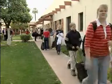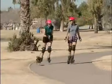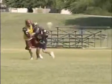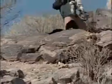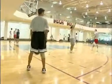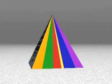You probably already do a lot of things that keep you active, like walking to school or inline skating at the park. If you're having a tough time staying active, try to reach a 30-minute goal for the day. That might include walking the dog for 10 minutes, doing some yard work for 10 minutes, and playing basketball for 10 minutes.